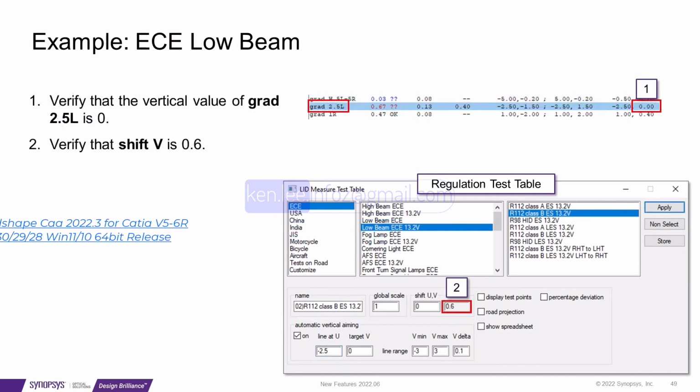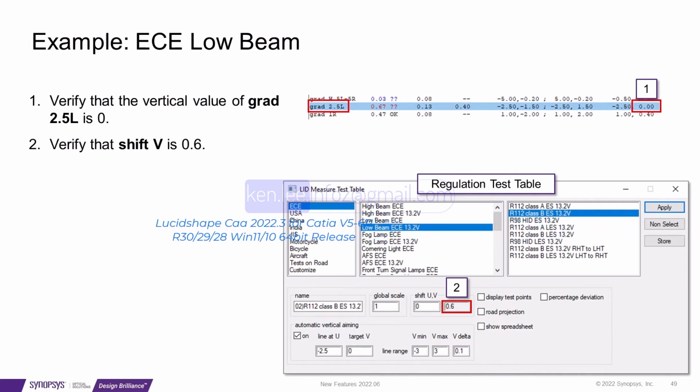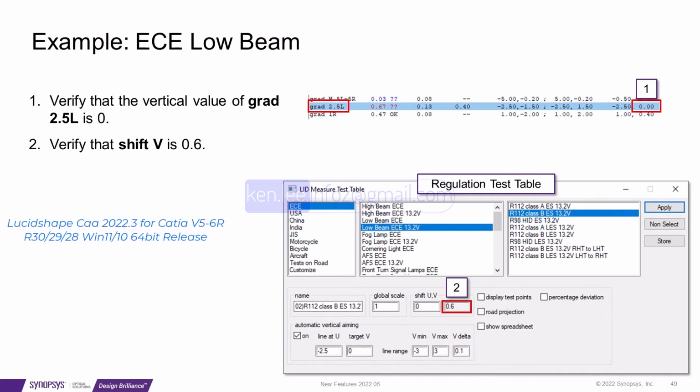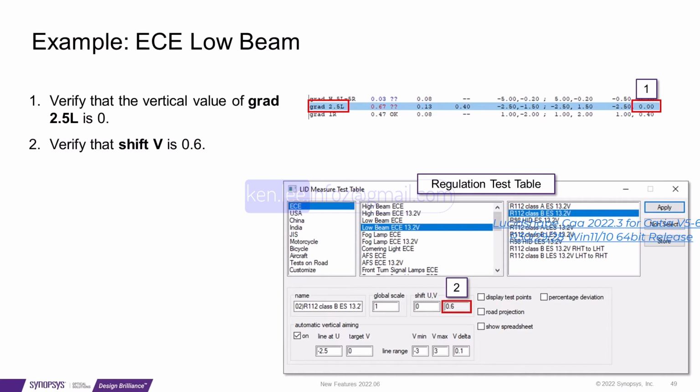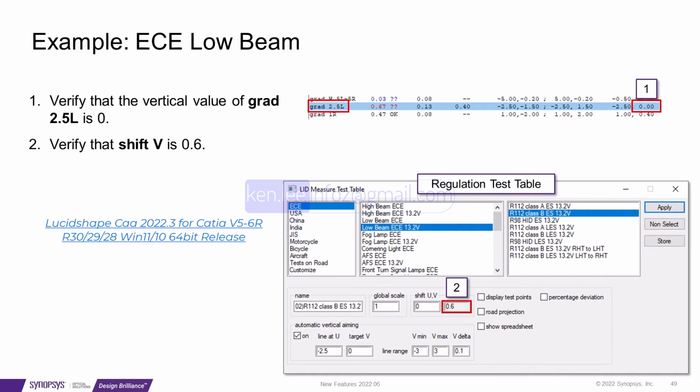This ECE regulation performs a gradient check at -2.5 degrees. The gradient will be the highest at the cutoff line, which is usually at about -0.6 degrees vertically. For this reason, the value 0 seen at figure 1 for the vertical position verifies that the automatic shifting has been performed successfully.